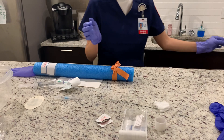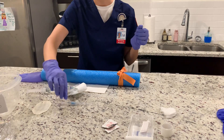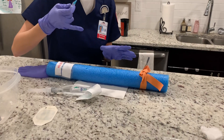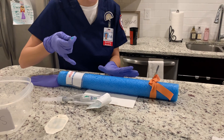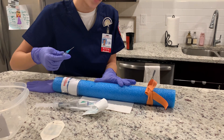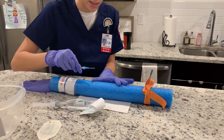Now I'm going to discard that and make sure the area dries completely. I'm going to take my needle, anchor down the vein about one and a half to two inches below where I plan to insert, making sure I don't go over where I just cleaned. I'll anchor it by stretching the vein, tell my patient to remain still, and that they would feel a slight pinch. I'm going to insert the needle with the bevel upwards at a 10 to 30 degree angle parallel to the vein.